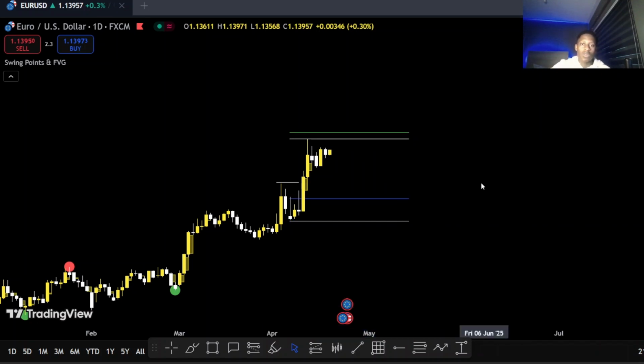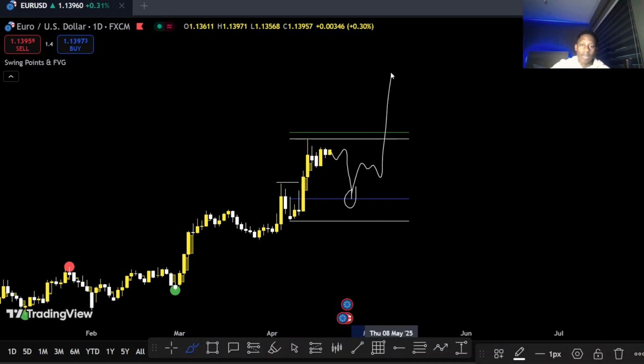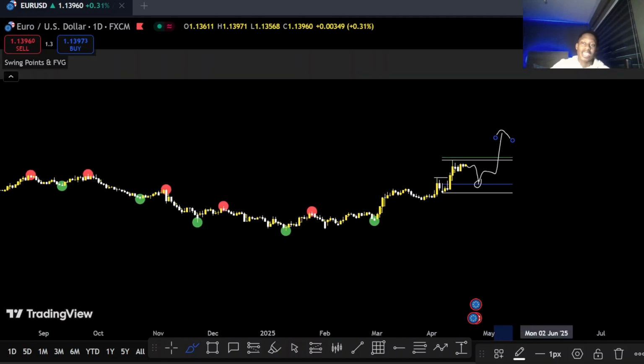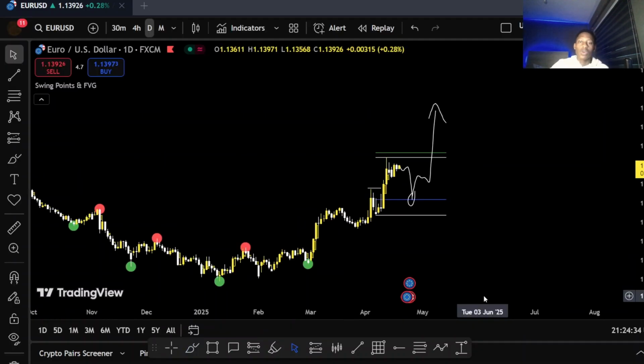And this is what we're waiting for: price to sink all the way to the downside to fill out this fair value gap and then start climbing all the way to the top, relative to that take profit or this area that we're looking at on the higher time frame. So we'll see how the dollar does perform, especially with these trade wars. But my prediction is that it is gonna plummet just a little bit more before we see some sort of buys. But for now, let's move over to the next pair.